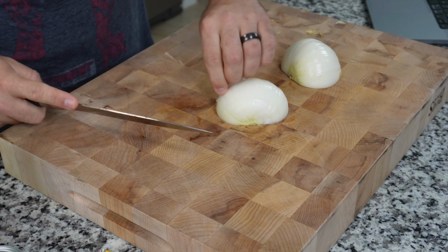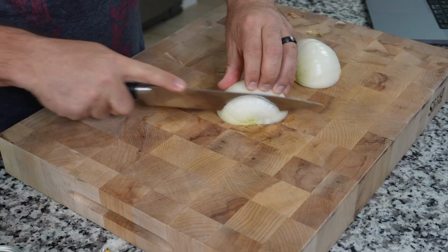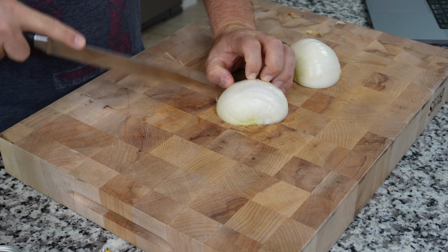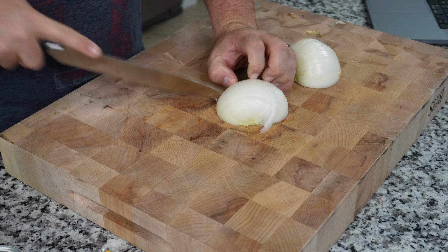Look at this, got like a bit of flesh there. All right, so as always, I'm gonna unprofessionally cut an onion. Feel free to judge me in the comments below. Not a professional, no training.